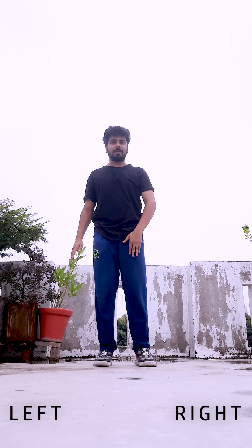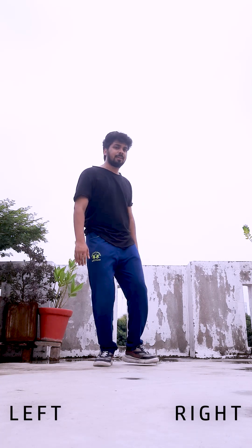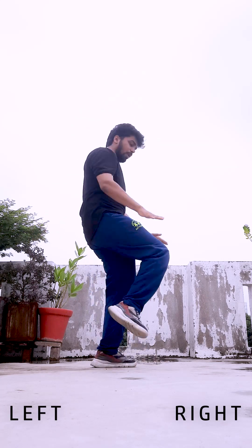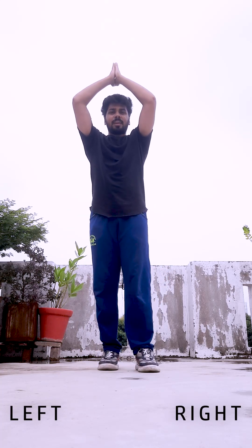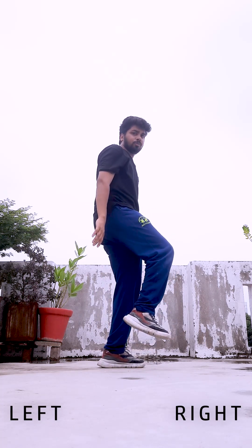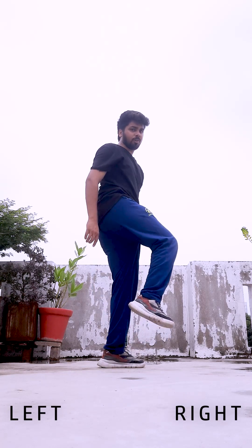Twist your body to the right side and jump on the right leg, so it looks like — 1. And with that, use your hands to smash it down. So it looks like — 1. Cool. Once more: 5, 6, 7, 8, go 1, and then from here you turn your left leg this way.